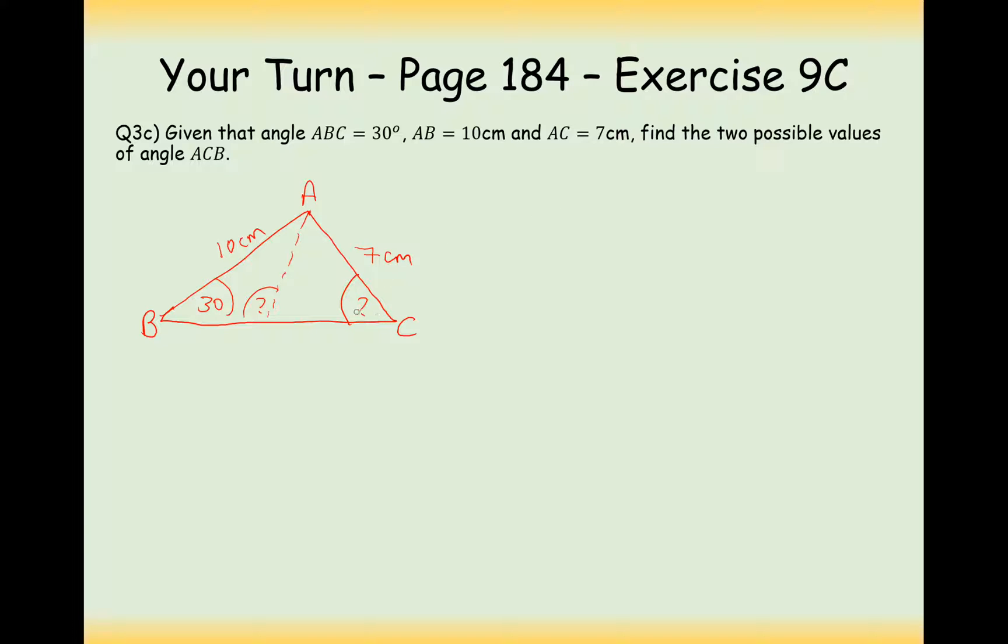So it's going to be, pair up our angles, this is sine, this is capital A that we need to work out here. So use the sine A over A equals sine B over B. So substituting in the numbers here, we're going to get sine of A over its opposite side of 10 equals sine of 30 over its opposite side here of 7 times through by 10. So it's 10 times sine 30 over 7.